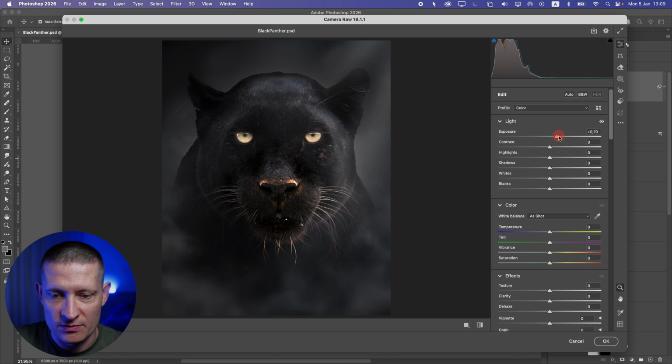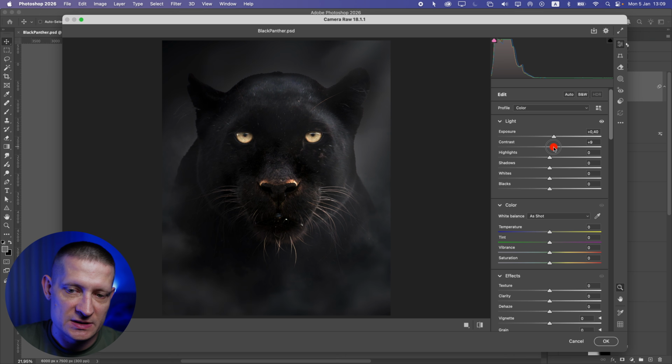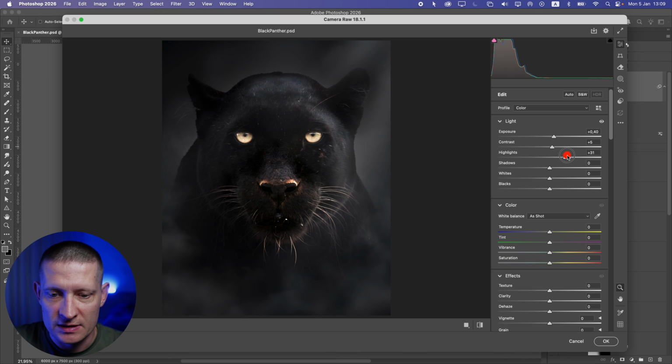Then I'm gonna go to filter, camera raw filter, and here I'm basically gonna do some final corrections to my image. So first of all, I think we can increase the exposure a bit. It's a bit dark now. I'm also going to increase the contrast. I think I like these dark tones. Then I'm going to increase the highlights here just to make them slightly lighter. Shadows, we can make a bit more black. And the whites, I'm going to leave them as they are. The blacks, I'm also going to increase slightly here.